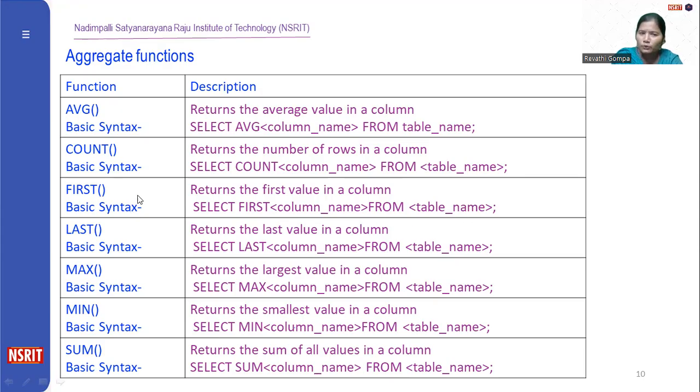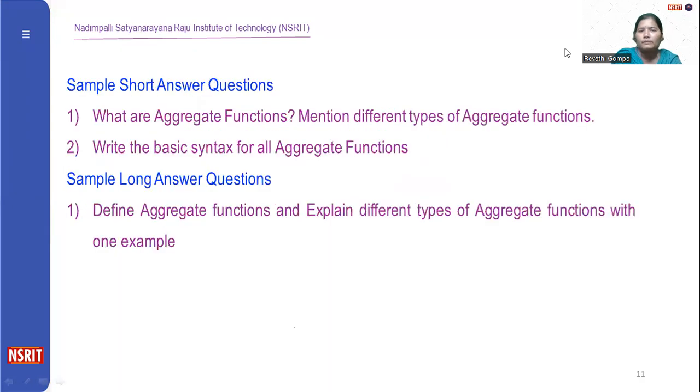Last, similar to first, returns the last value in a selected column; the syntax is select last column name from table name. Max returns the largest value, min returns the smallest value, and sum returns the sum of all values in a column.